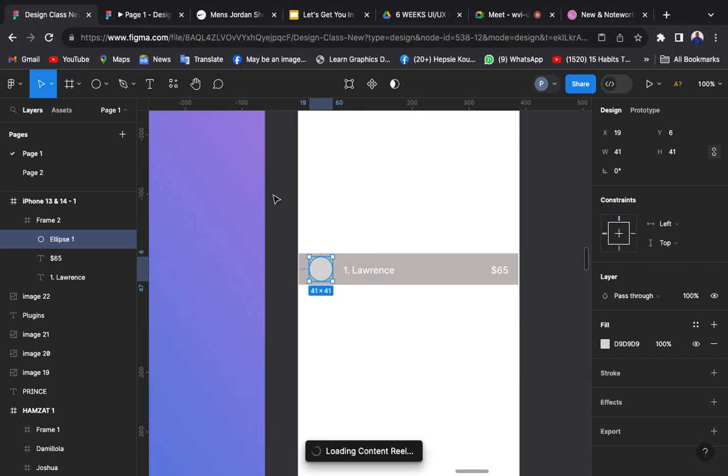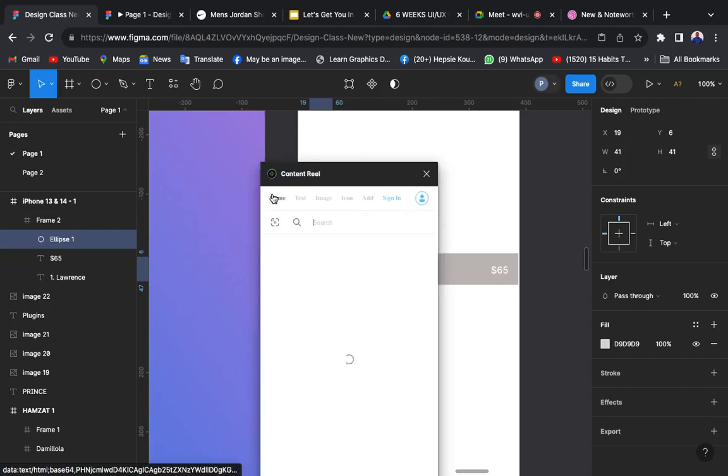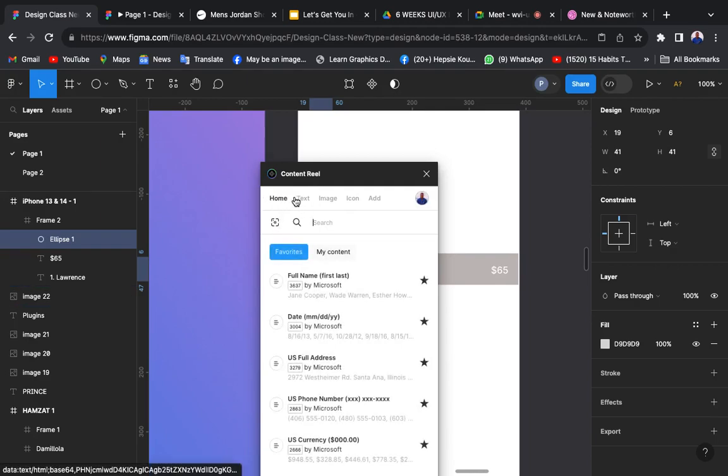Remember, I was talking about plugin making your work fast, right? So content reel is a plugin that helps you get image. It helps you get names. It can help you generate names. It can help you generate address, even email address. But now I need it for image. So this is what it looks like. There's text, image. You can even get icons. So I need image.